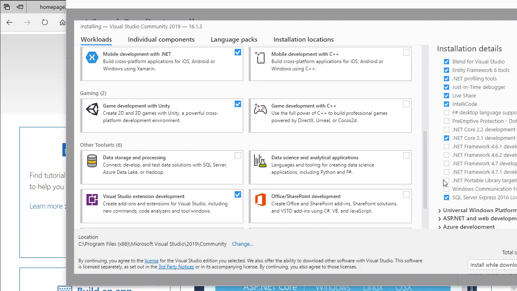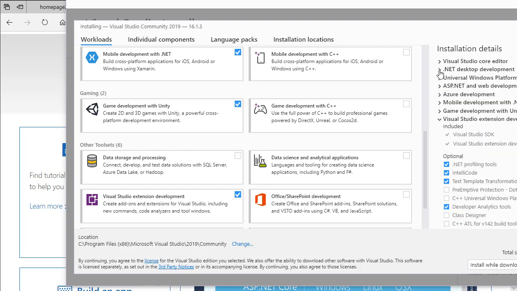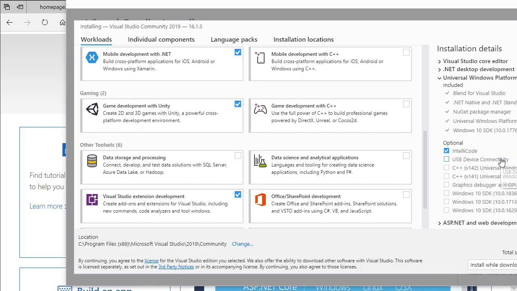If you want to look at stuff from older computers or create apps for older computers, I think those frameworks are helpful. Again, it's going to take up more space if we do that, so those are optional. For the Universal Windows, I'm going to include the Graphics Debugger and GPU Profiler for DirectX. And I'll make sure I have the Windows 10 SDK. I'll just choose the most recent.